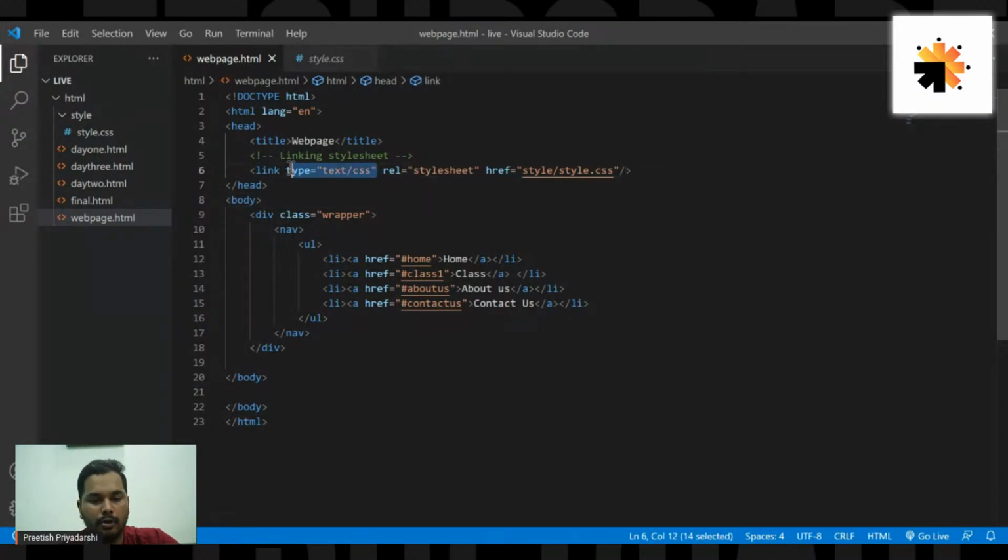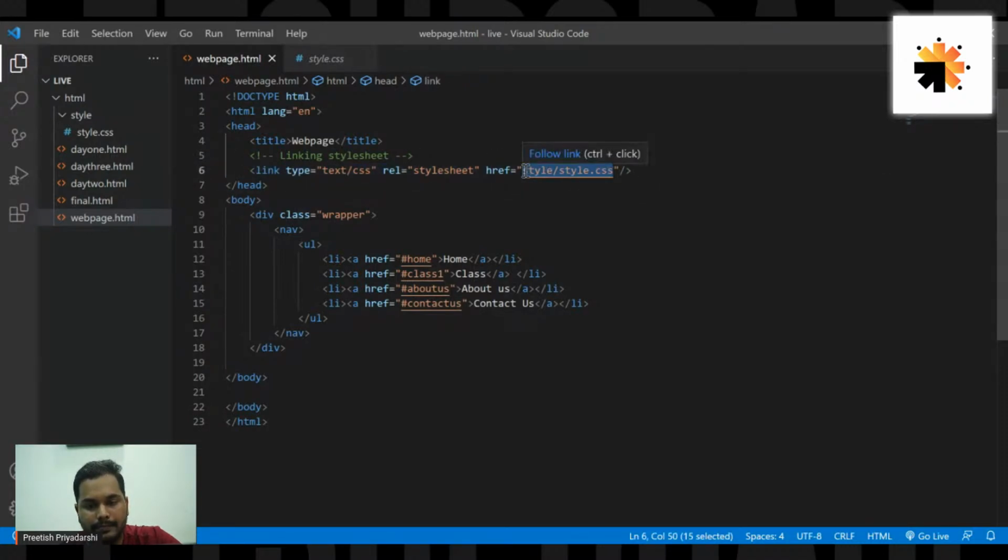If you forget to add this, the linking will still work, but it is always recommended to keep this type. So here we are saying the type of page is text/css. The relation which we have with the page is stylesheet. That is a style sheet.